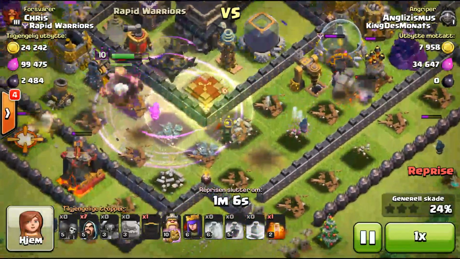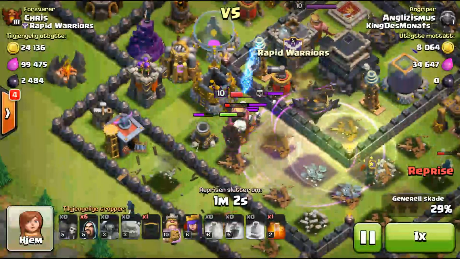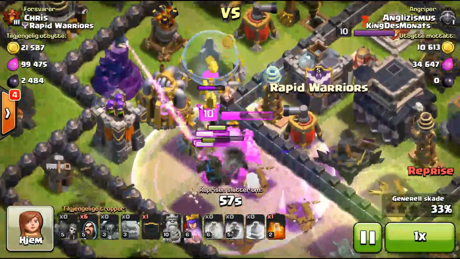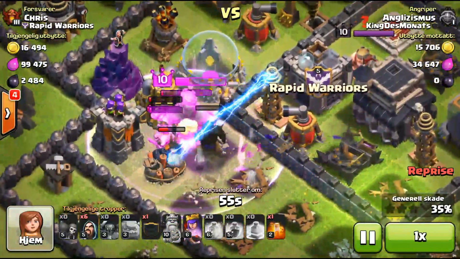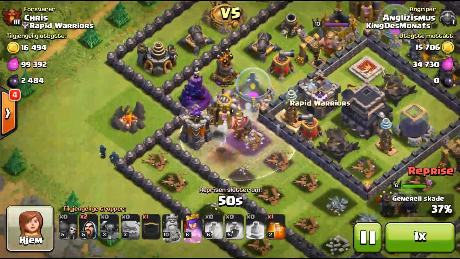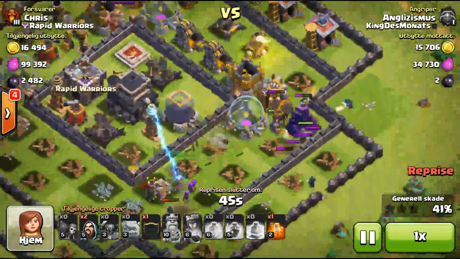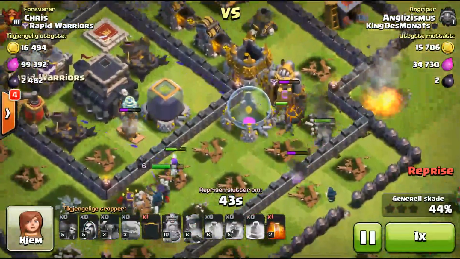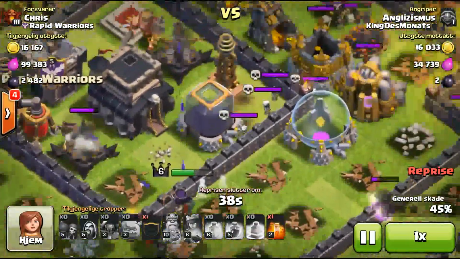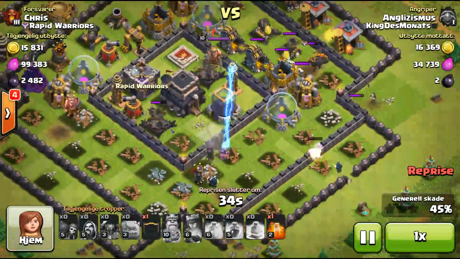Because that Tesla just shot down all of his wizards, and over here on this side, the Barbarian King was unprotected by the golems, so my Expo and Wizard Tower and Giant Bomb and Tesla, pretty much all my defenses are just on the P.E.K.K.A. and Barbarian King. Those wizards get taken out on this side. The Lava Hound's still up. The enemy queen had to use her ability, so now those skeleton traps pop up. And I just have traps going off all over the place.